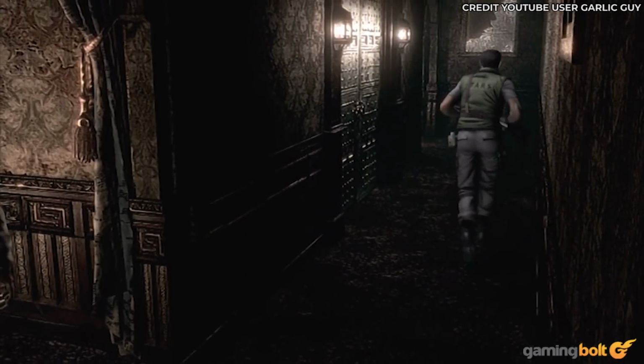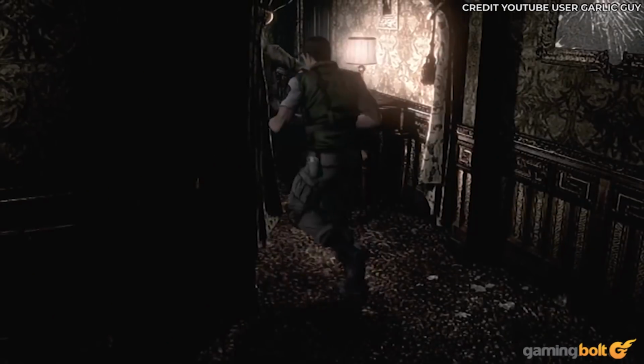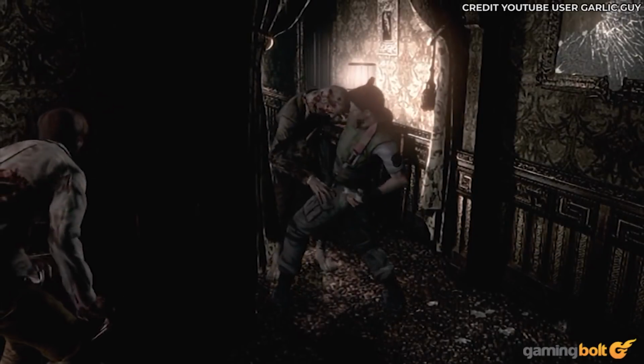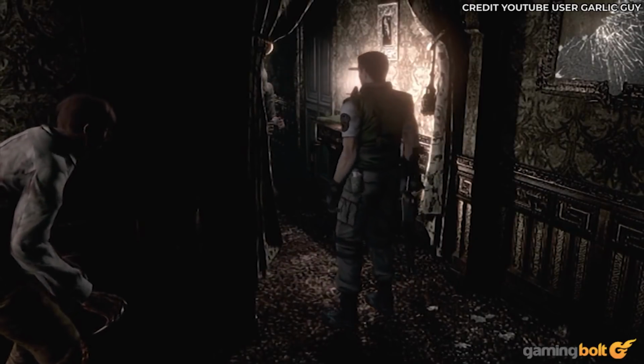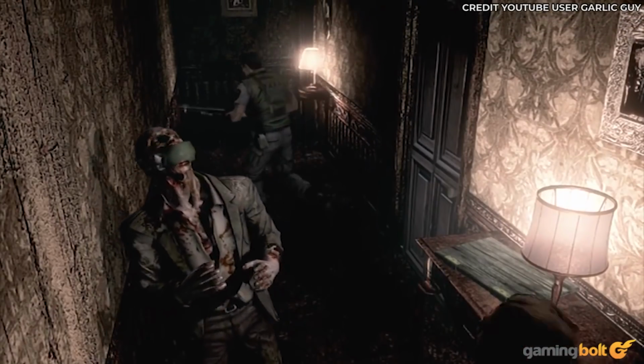Introduced in the original RE remake, leave a dead zombie unburnt or with its head intact for too long, and it'll eventually rise again, this time much faster, ferocious, and stronger. It's such a simple idea, but it was used to excellent effect in the game, ensuring that you were always on your toes, even when heading into areas you thought you'd previously cleared.